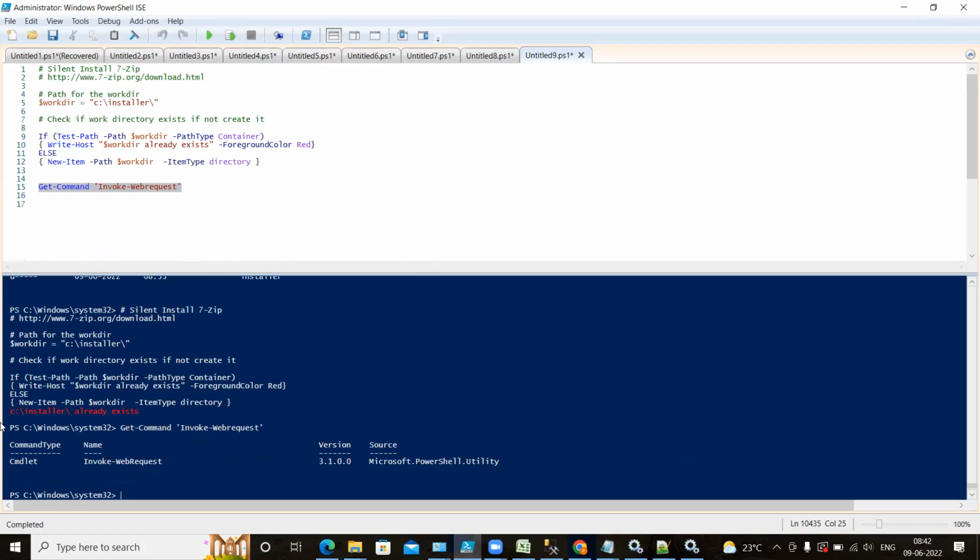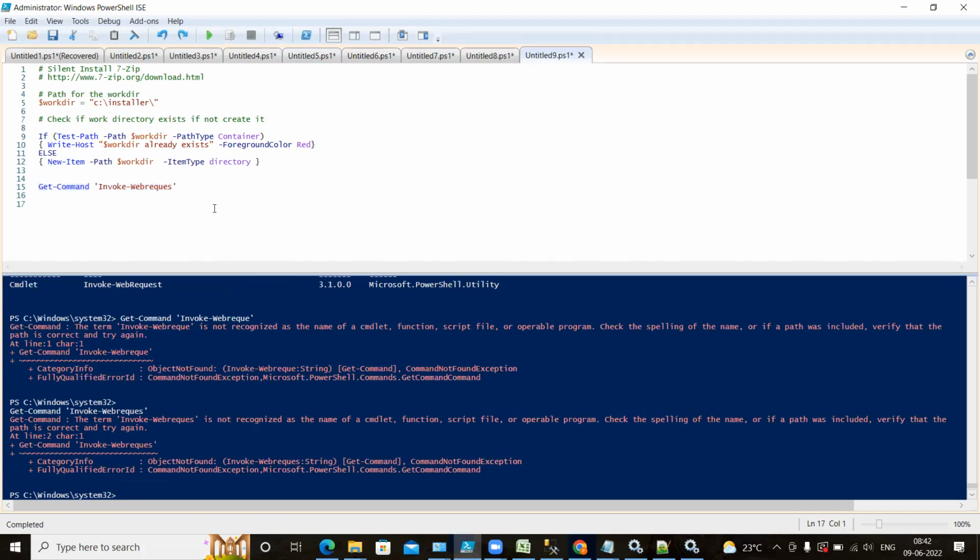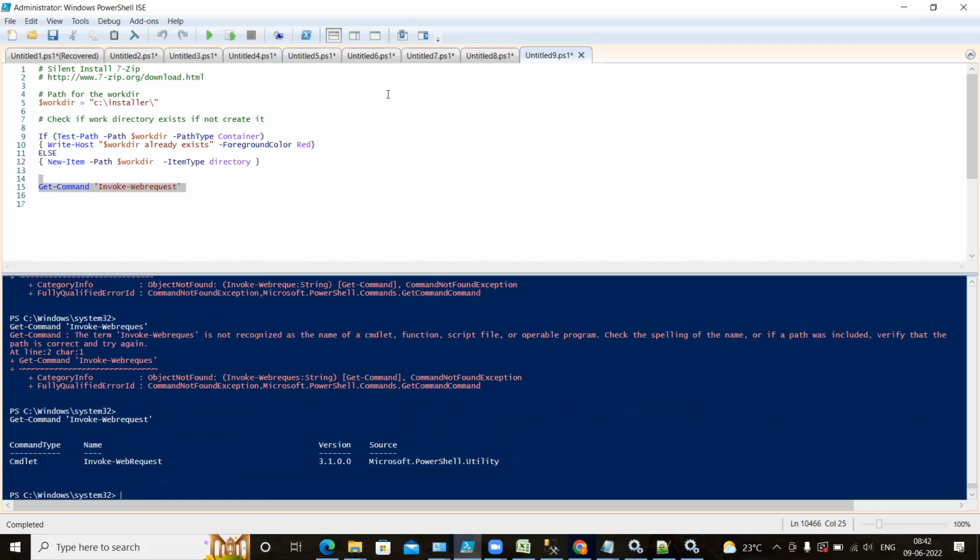If it is not there, for example if I remove something and write like that and run this, it is not coming. If you get this kind of error message, it means that one is not there. But for me, this result is coming. So already Invoke-WebRequest is there in my system.